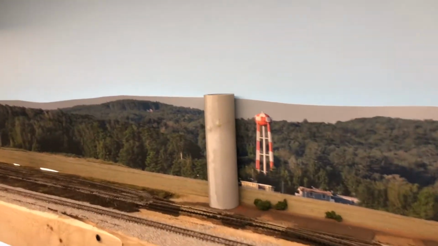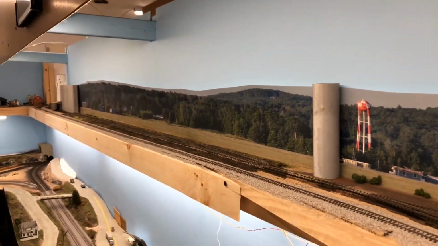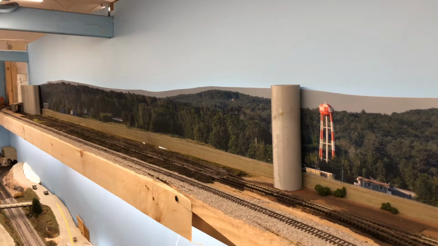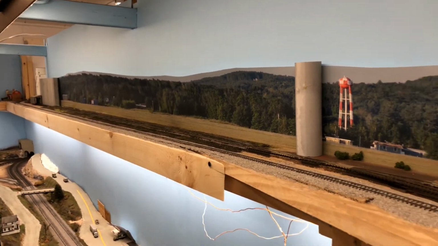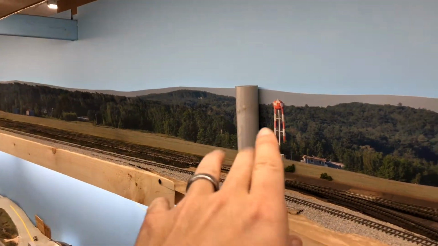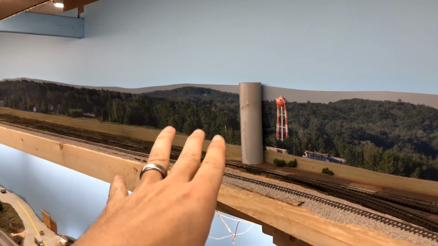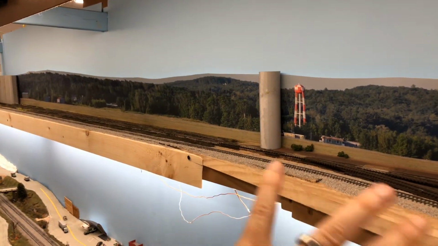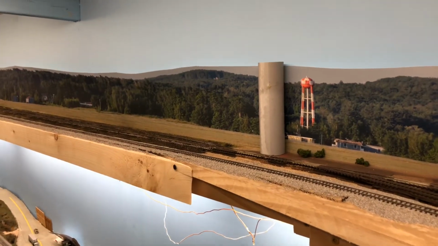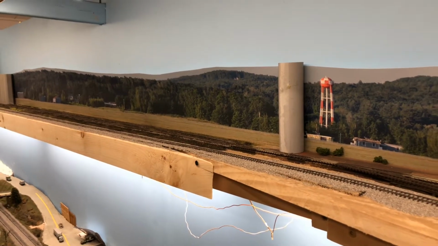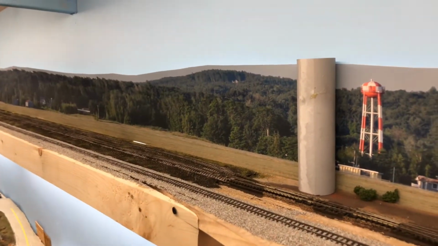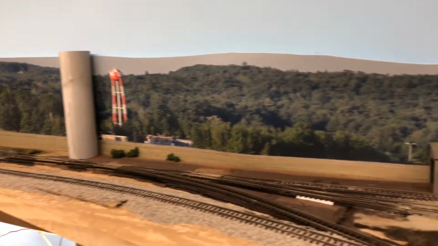And the reason why it's just kind of like sitting there is because I like to live with it for a little bit, before I actually commit to gluing it down, just to see if I like the way it looks. And in fact, if you see my other videos on my upper layout, on my upper level, you'll notice that this is a different one. It's not what I had here before. What I had here before was kind of like a wheat field. It was like a very open wheat field, which is what I wanted, but I don't like the coloring that it came with. It was very like a purplish haze to it, so it wasn't matching the ground cover that I want here. So that's why I decided to try this one out instead.